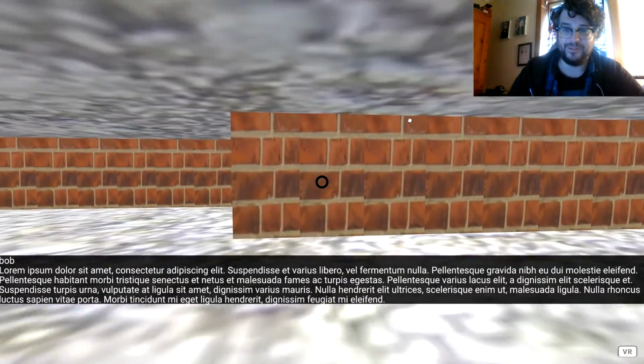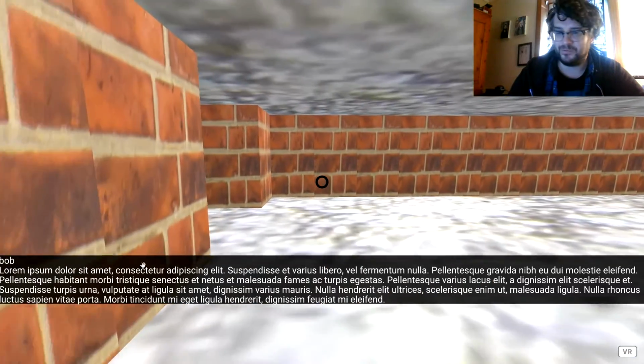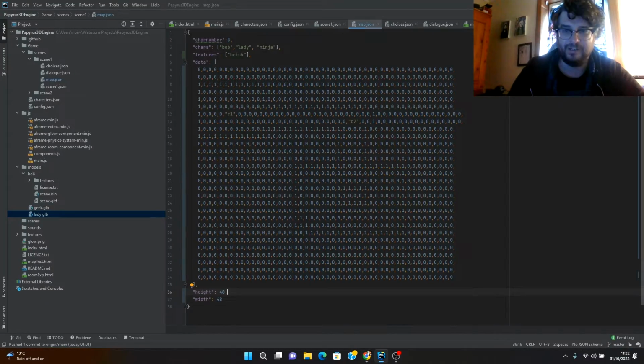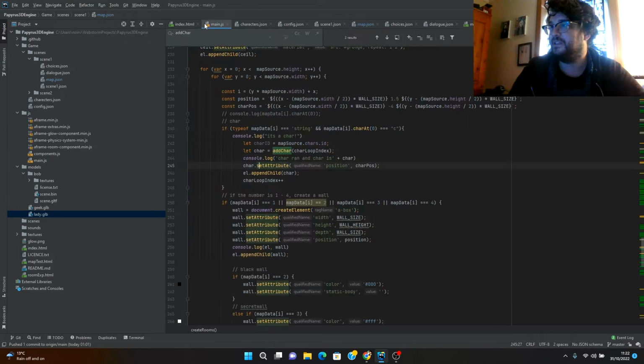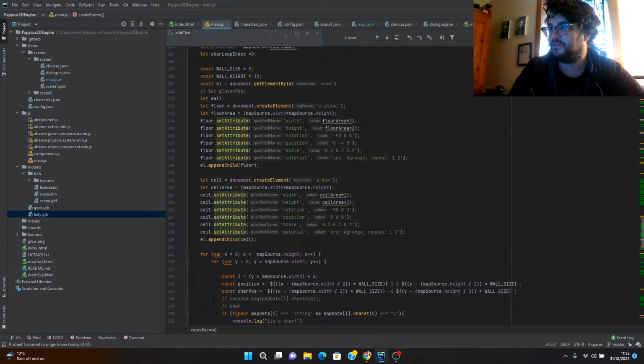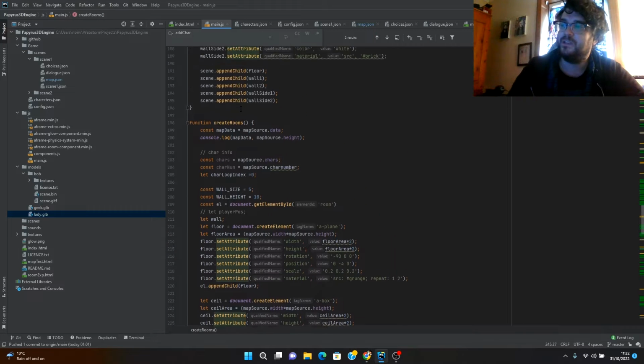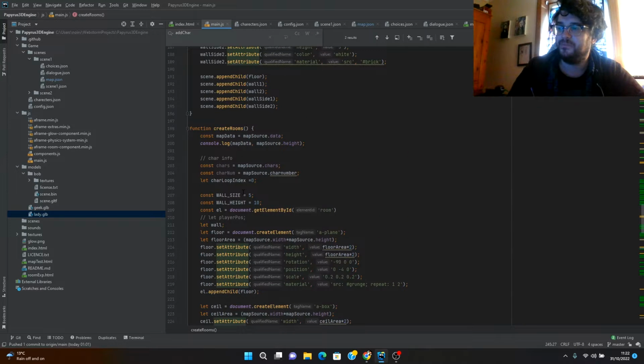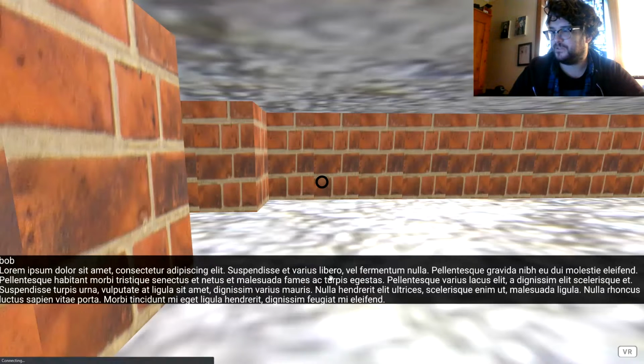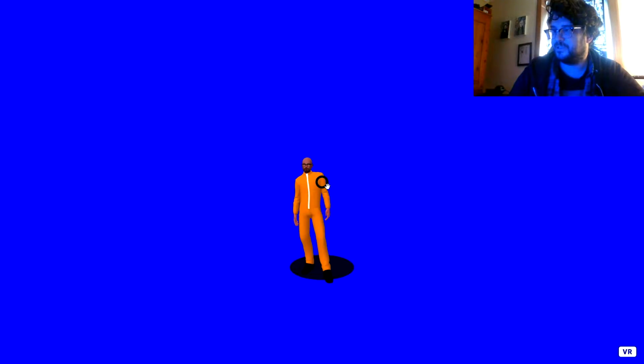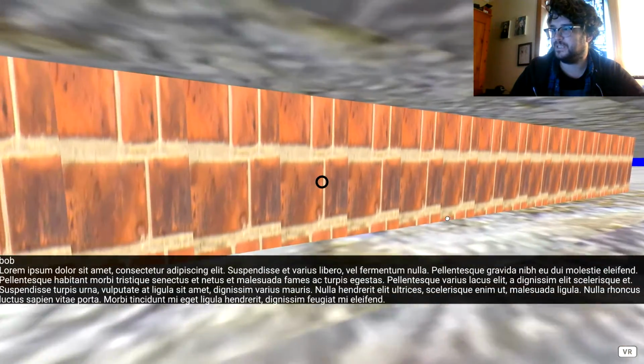I've not really experimented with this much, so this will be a real-time experiment of what actually happens if I increase the individual wall height in the main.js loop. Possibly what I could do as well is create custom JSON that defines the wall height and so on, then passes it into the crate. Just do 20. So if I do 20, these walls should be much taller. But it'll be interesting to see what it does to the scaling of the actual models too.